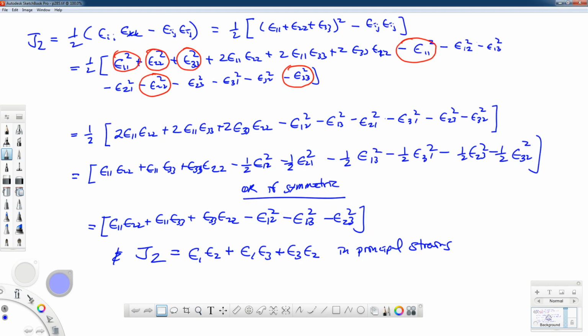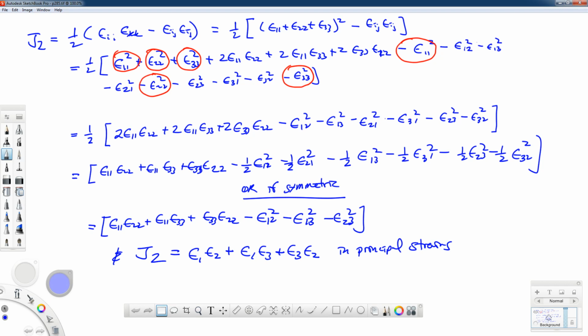So looking at that J2 term more carefully, we can expand it out, and we get some terms that cancel with the minus sign. So (epsilon 1,1 plus epsilon 2,2 plus epsilon 3,3) quantity squared gives us a lot of terms. We have mixed terms in terms of the coordinate strains. And then the minus epsilon ij epsilon ij gives us negative terms, gives us 9 terms, and we can see some of them cancel out. And I've circled the ones that cancel out. We have a half out in front of the entire expression.